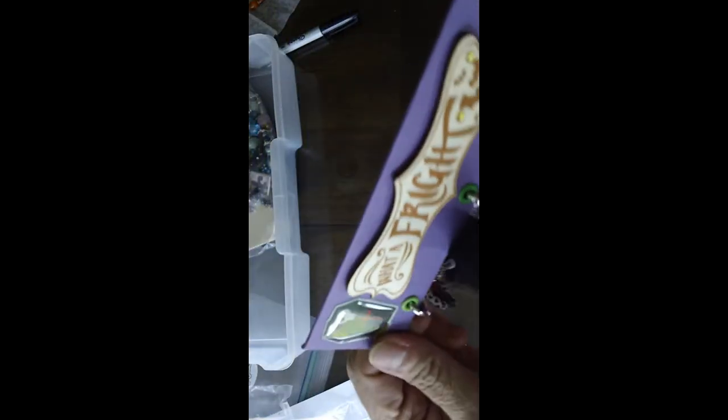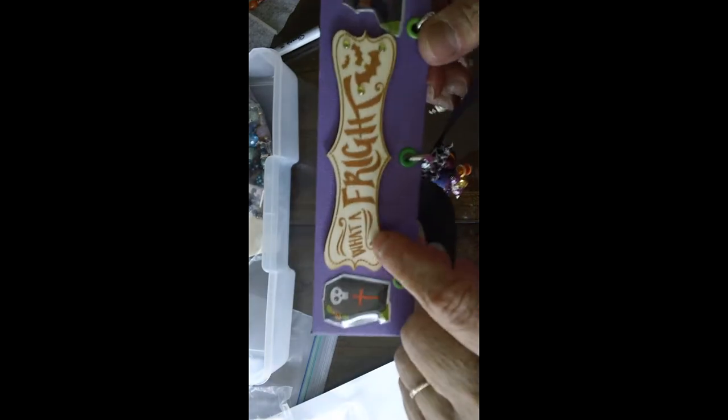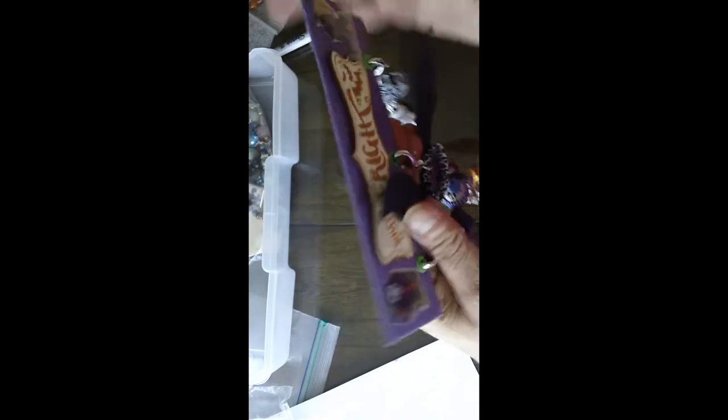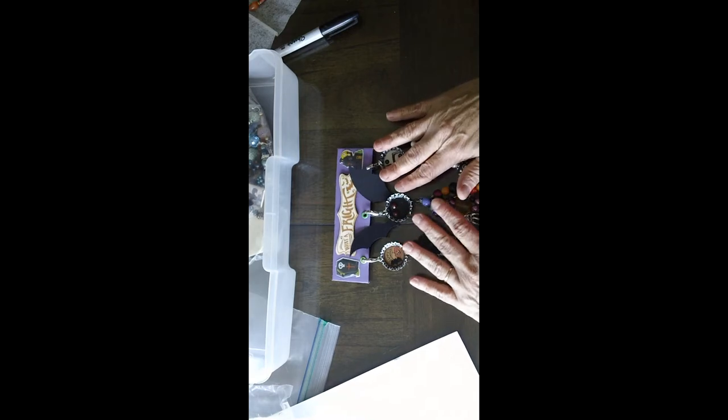She decorated her wood piece. I hope you guys can see them — I get involved, it's hard to watch up here and look down here at the same time. So there's Christine's set. If I take these off of here I'm going to save this wood chip — it's a really nice wood piece — but for right now they're going to stay on here. Thank you Chris, you're always so good, always making something, and I really really appreciate it. So that's by Christine Harris.